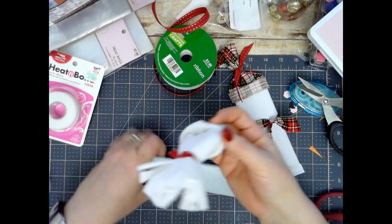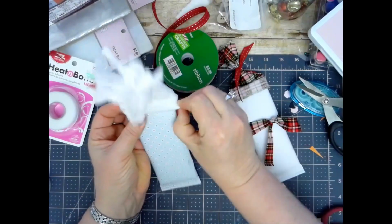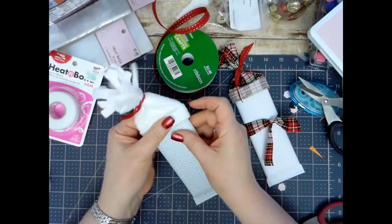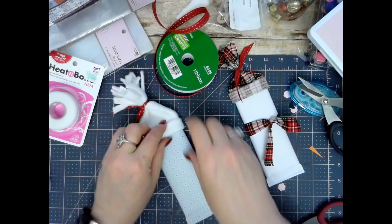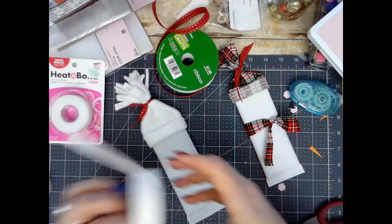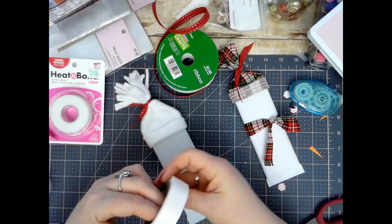Now we're just going to put the seam to the back again and we're just going to slip it right over the top. Almost dropped my candy bar. And this one's stretchy. You may or may not want to put the sticky on there. You can use a glue dot, whatever. And with this fleece, I am going to use a glue dot because it can be a little tricky.